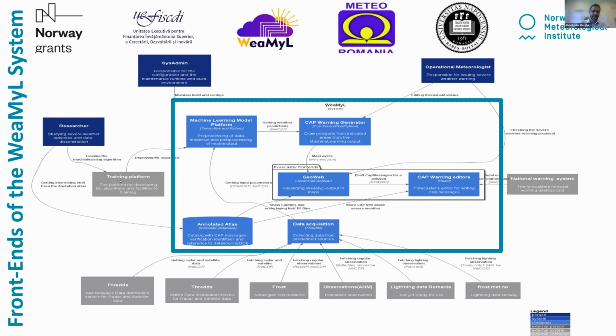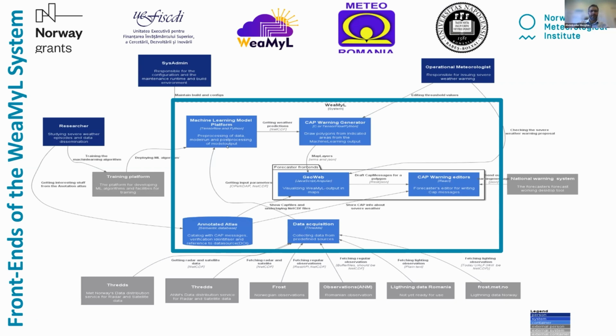And in the gray colors, these are mainly data sets or data providers. We have the THREDDS server here that has been implemented at MET. We also have THREDDS at Meteorological Romania. We also have other systems linked to observational data sets, such as ground-based weather stations and other providers of data sets.